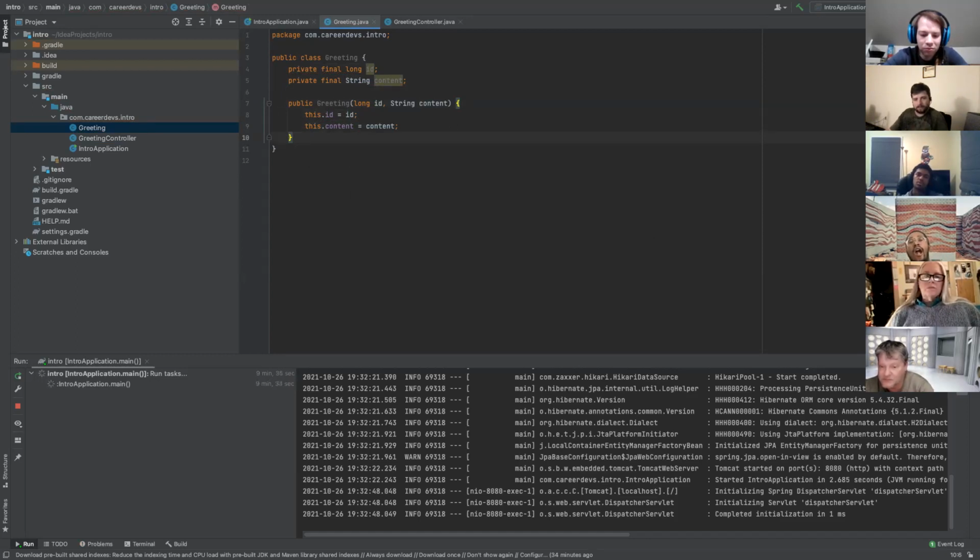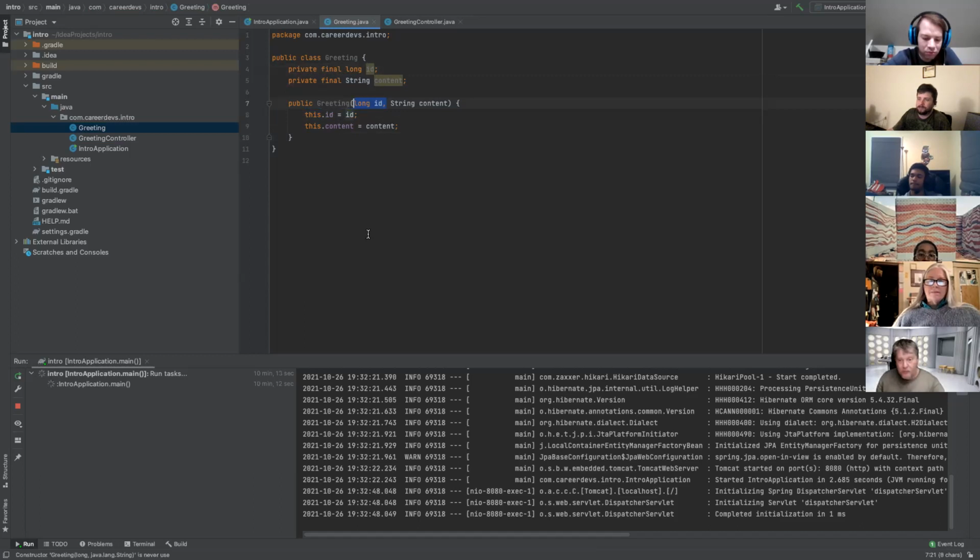You said that you don't need this.id equals ID, for instance, if it's the very next thing you're going to call. You said once that we don't need to specify this dot something because it's going to look for the first instance of it, right? Because there's a local variable in this method called ID, and we want to access the class ID, we have to use this, because this refers to the class, this instance. So we wouldn't need the word this if it wasn't in here.